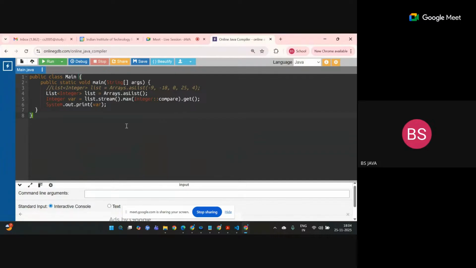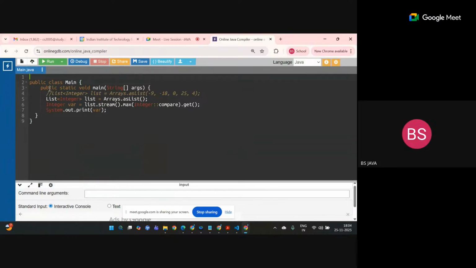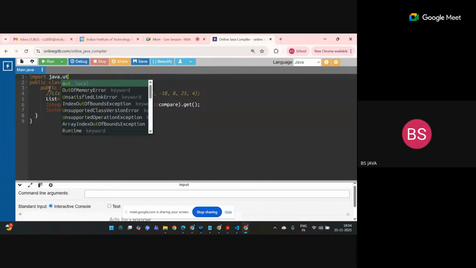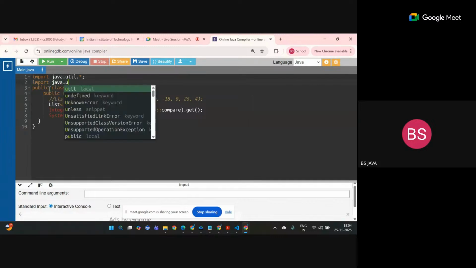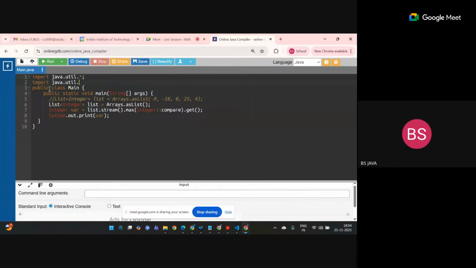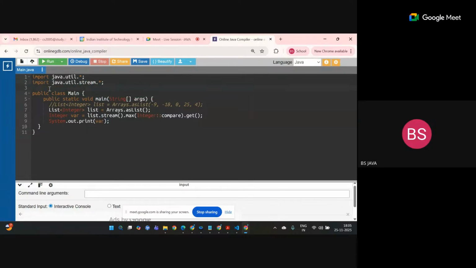Initially I should have this import: java.util.star and java.util.stream.star.